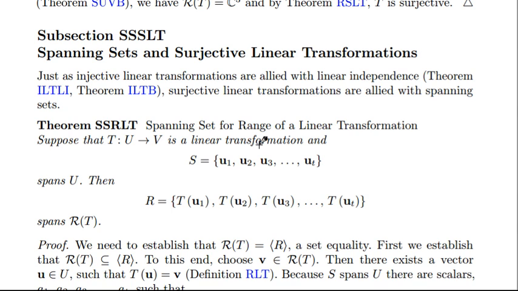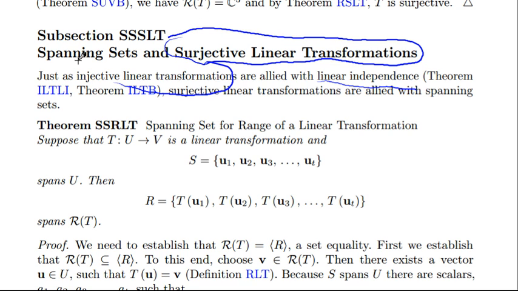Okay, now this discussion is going to continue to parallel our discussion of injective linear transformations. We noticed that injective linear transformations preserved the idea of linear independence. Now, it turns out that surjective linear transformations do not necessarily preserve linear independence, but they do preserve the idea of spanning. Now, these two things come together in the case of a basis, right? A basis is a linearly independent set that spans.